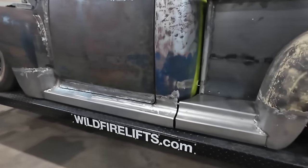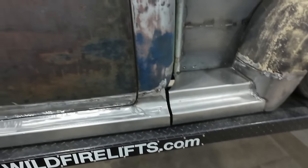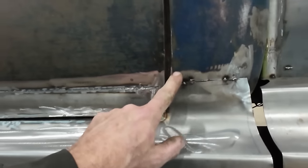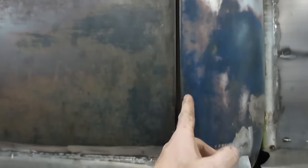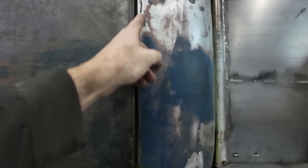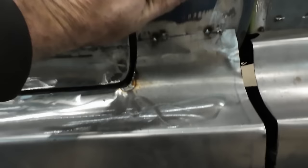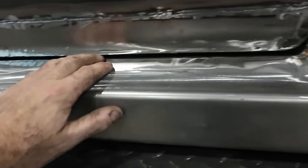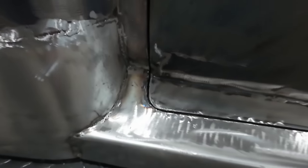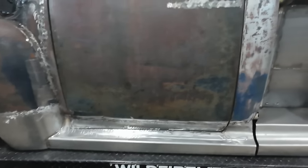Look at that. We haven't touched here. And here looks like I might have to do a slit just to bring this back because, well, whatever. I goofed, not a biggie. Around here, I haven't done anything with this because like I said before, I'm just out of time today. So we're gonna cut this, sandwich this all together and add a little strip into here, and I gotta work this edge a little better. I think this is just not very clean. This is over here. This somehow came out, so I don't know. Somehow my door came out of adjustment, so I gotta kinda figure that part out.